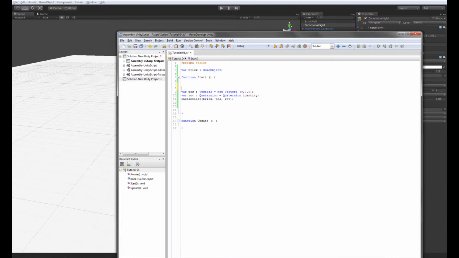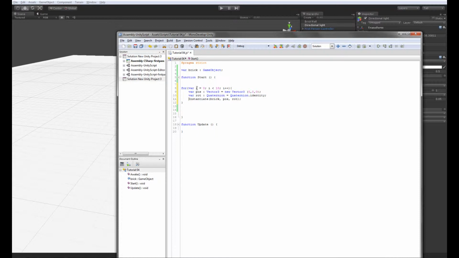But we could do this in a series, right? So for instance, we could use a for loop structure, which is a way of repeating a piece of code several times. So we're going to do a for loop saying var i equals 0, i smaller than 10, i plus plus. And in this way, we're going to make all this chunk of code be repeated 10 times, right? That's what the for loop is doing. Whatever is inside here is going to be repeated 10 times. And the problem is that if we repeat this 10 times, we're just going to repeat 10 elements in the same place, right? So that's not what we want.